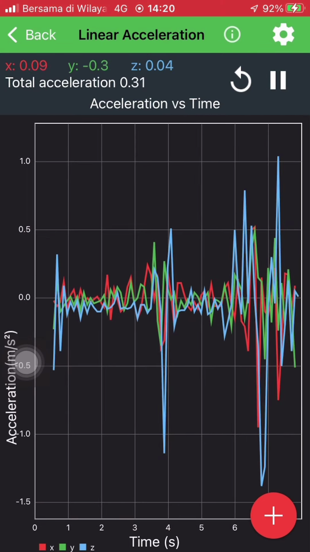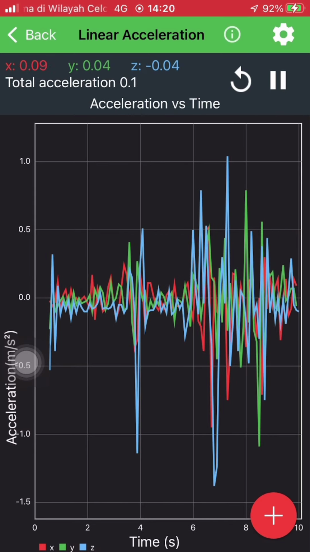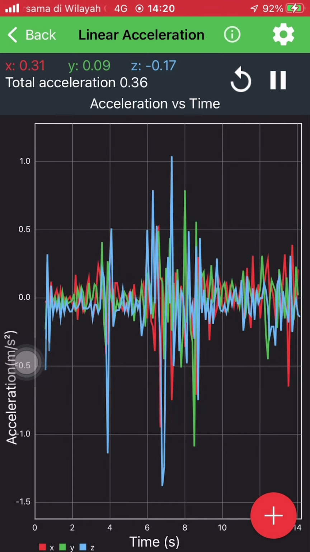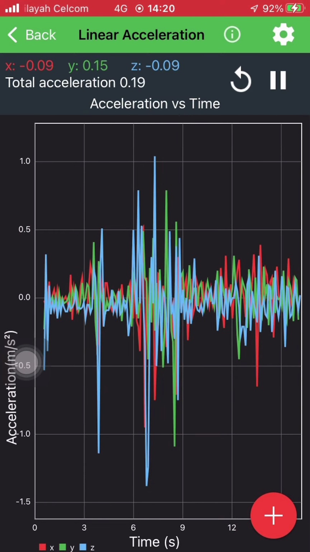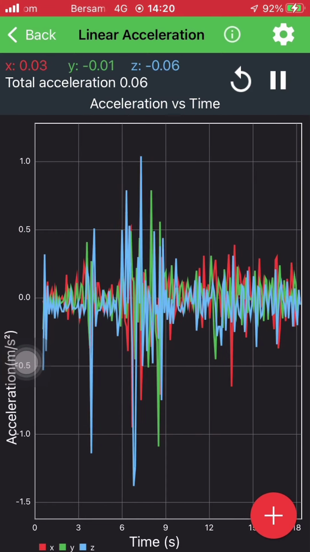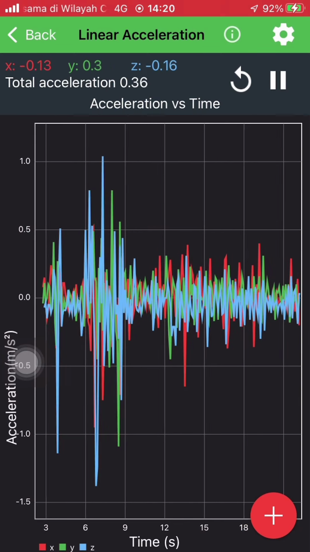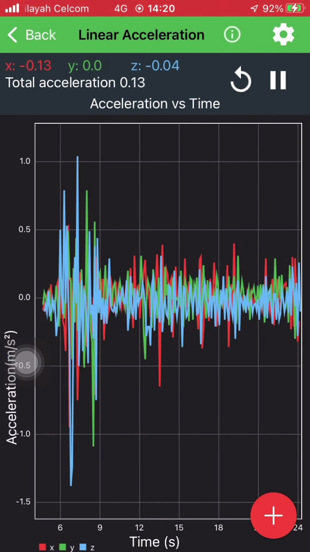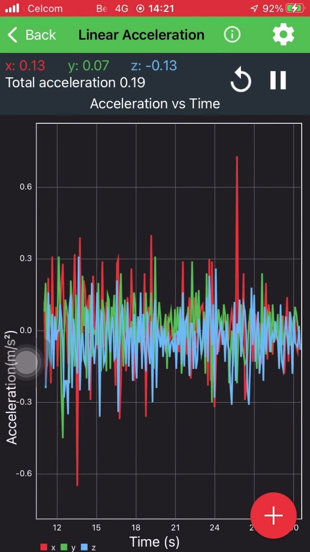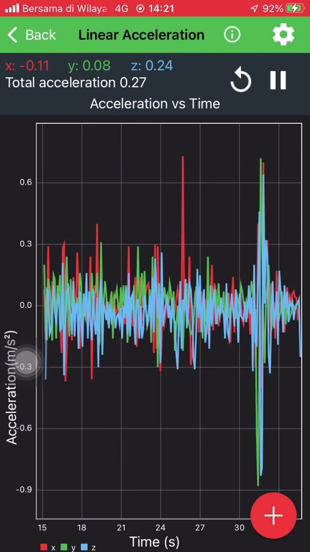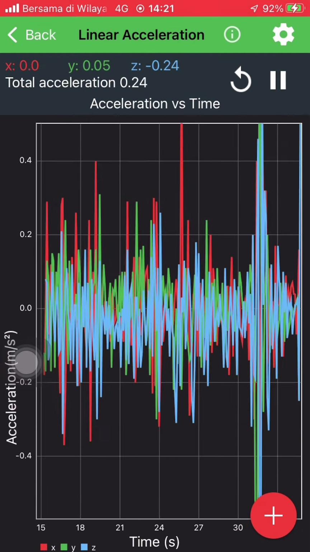The result of the graph is determined by your phone position, either outside up, and when you move it up it will become like this, and down, and it has a different graph like this.